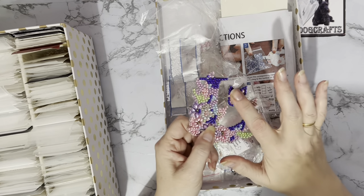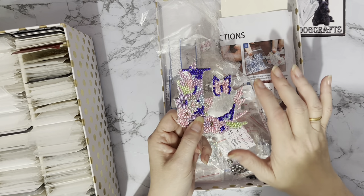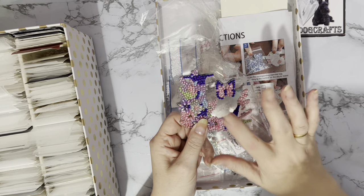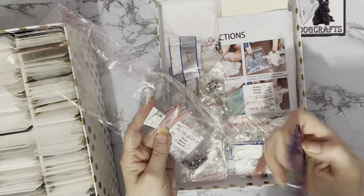But I suppose it's the only way they could get the ladybird. Ladybird? Liz, it's a butterfly. That's the only way they could get the butterfly to be there. So they had to have this large piece here. And again, it was all sticky. So I just need the key ring charm.